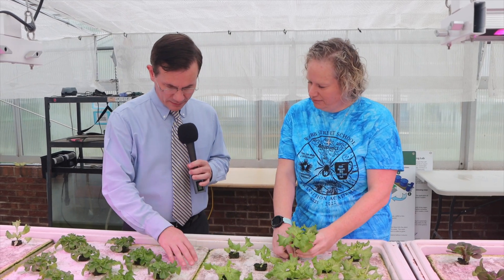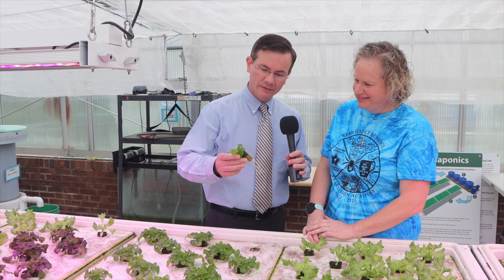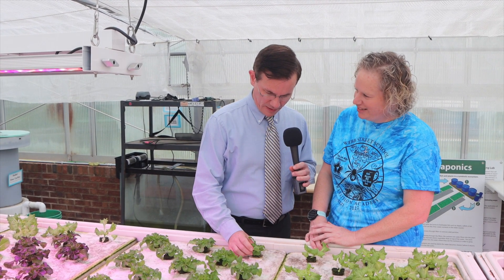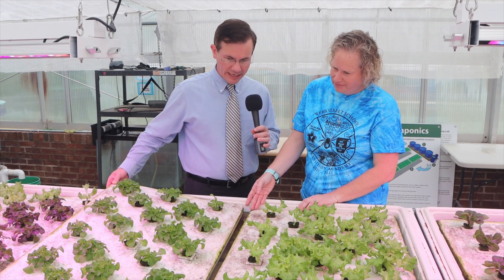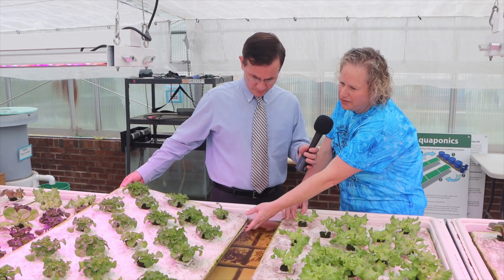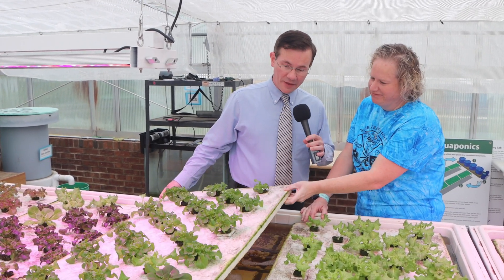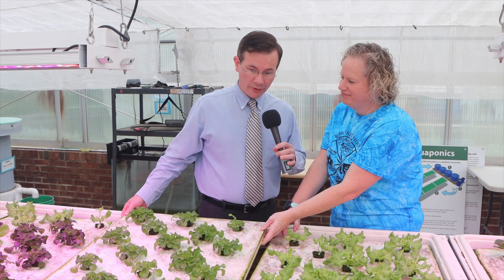And in this area we have a different type of lettuce — this is green oak leaf, and it just pulls right out of there. You can see the roots on this type of lettuce. Under each panel you've got the water where the growth is taking place. You can lift it up and see all those roots under there — it's really starting to grow great. Again, there's no soil, no dirt; it's all grown with water that's constantly cycling.